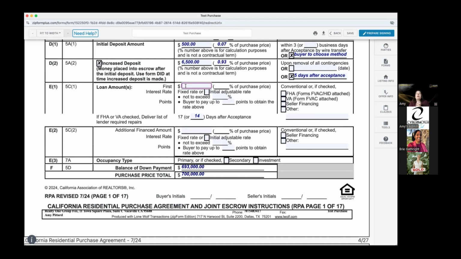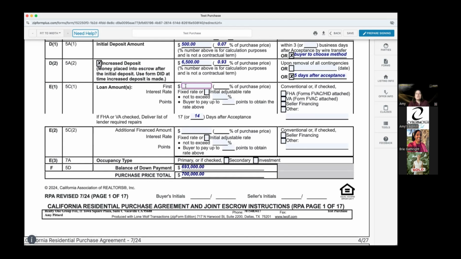So we're going to talk with the lender. We're going to find out what the down payment is that the buyers are putting down. So if they're putting 3.5% down, it's an FHA. I would take my 700,000 purchase price, and you can do it one of two ways.